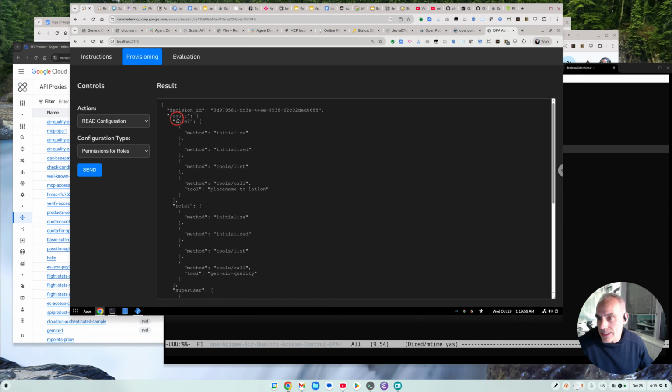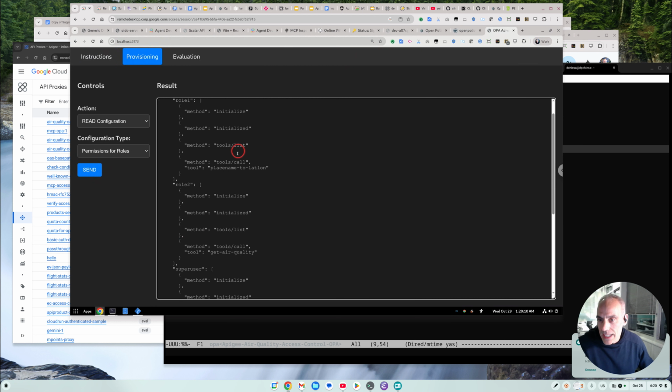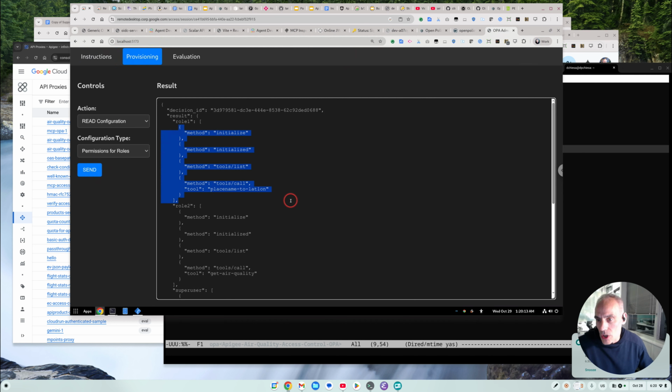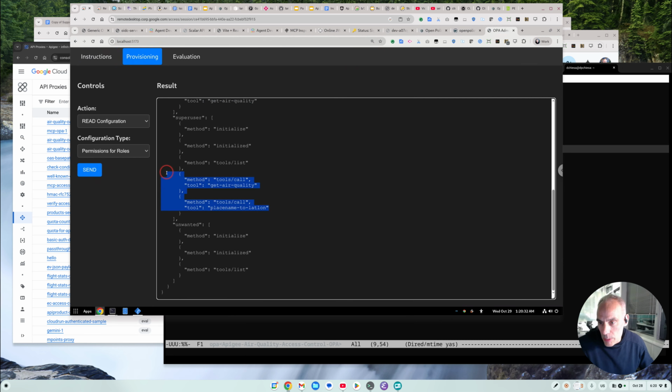So the main idea is there are going to be roles in my OPA rule set, and then I'll attach permissions to different roles. So I have role 1, role 2, super user, and then there's a last role, unwanted. And then I've added some permissions on different methods, and in these cases, this is all MCP methods. These might be familiar if you're familiar with MCP: initialized and initialize, tools list, tools call. This one is allowed to call just one tool. This role is allowed to call a different tool. Super user is allowed to call both of those tools, and the unwanted role can list the tools but not call them, according to the permissions that I've set up this time.